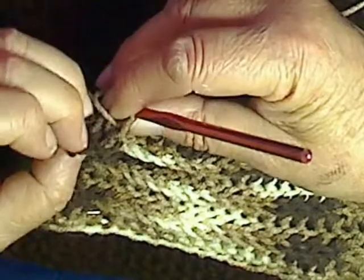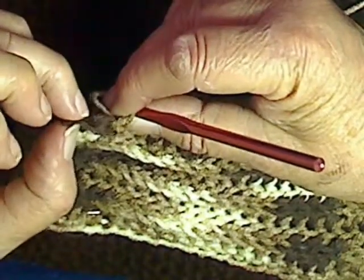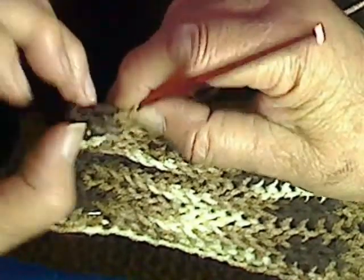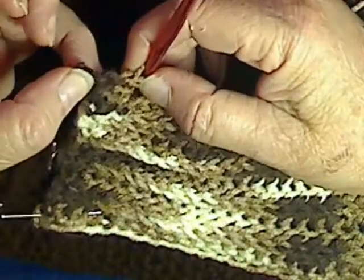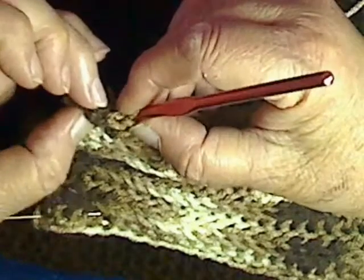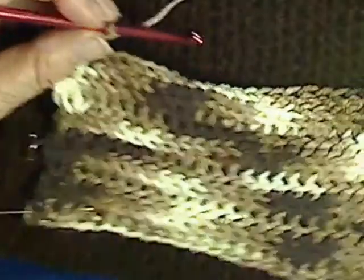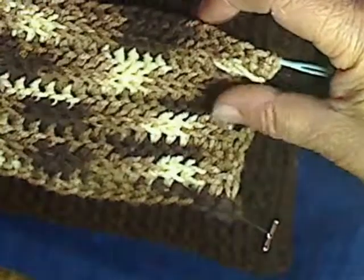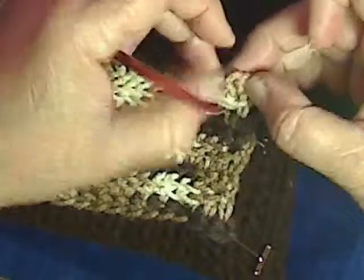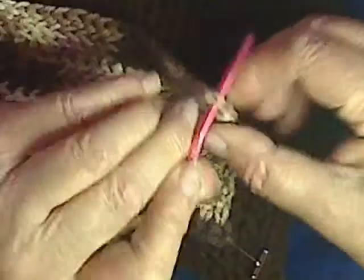So here's my end stitch instead of using the top of the chain, only I do tend to combine the 2 of them. Keeps my bumps there. So that's my basic right there. And I came into the very next stitch and that's where I put my 2 stitches for my increase on this edge. I will do the same thing on this edge.